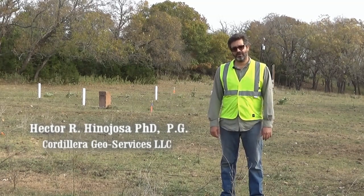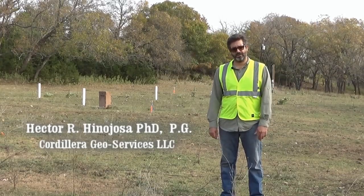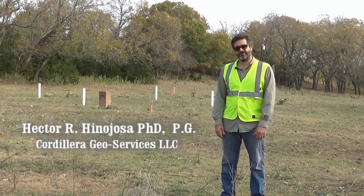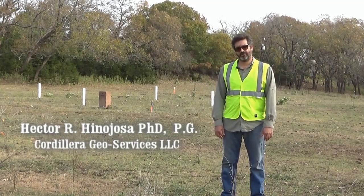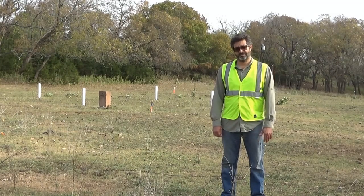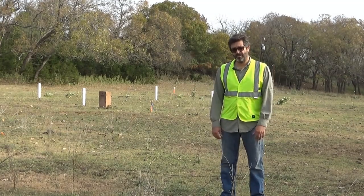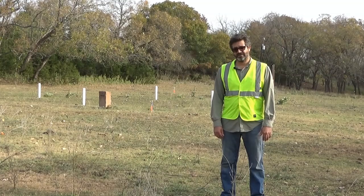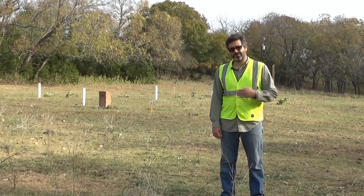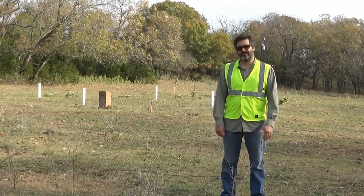And today we are at the Gault Archeological Site, a very important site in Native American archaeology for North America. The site behind me is Area 15, marked by these four white poles, and the excavation goes down to between 3 to 4 meters. Today we are going to use electrical resistivity imaging in two dimensions to map the presence of channel deposits that have been deposited due to a stream that has moved back and forth in the past 20 to 25,000 years.